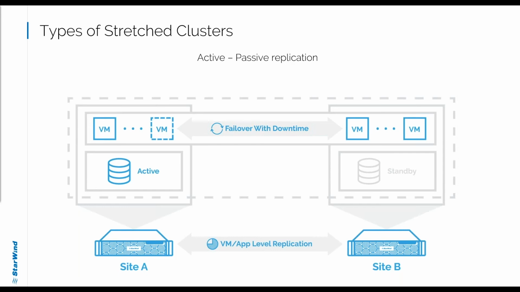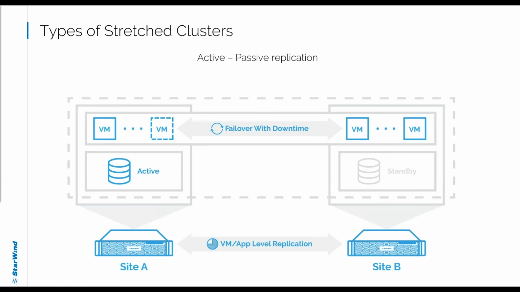Nevertheless, in such a scenario, there is a primary node or several nodes that run all the virtual machines, and the secondary node, or of course several nodes, that hold the copies of these VMs. In this case, if a primary node goes down, you need to bring up the VMs on the DR node, but the data they have might not be the same. And this depends on the replication frequency you set.